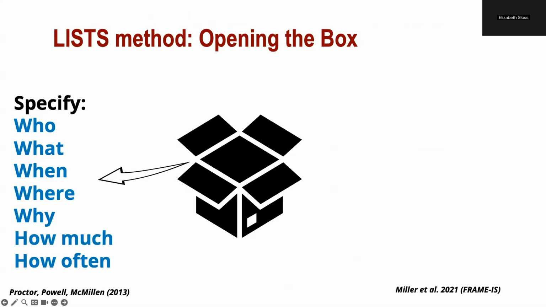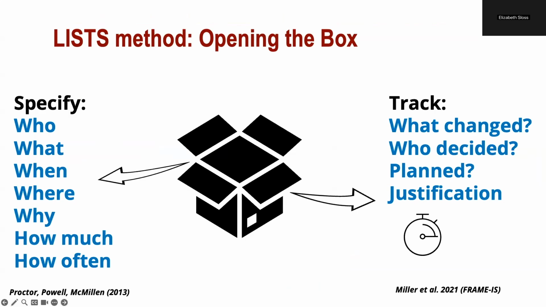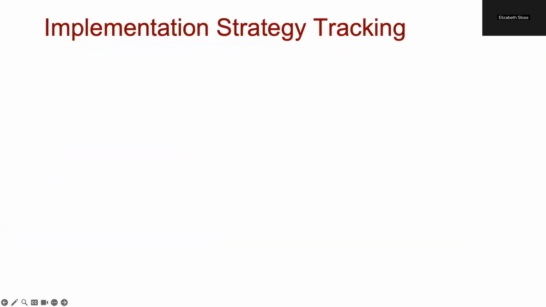So this tool just helps you specify at the beginning all the things we've talked about with your strategy, then over time meeting on a regular basis to meet with your team to discuss if anything has changed, what changed, who decided to make the change, if it was planned or unplanned, and then why. So we use this timeline follow back procedure just to, instead of at the end of the study, 5 years later, trying to figure out all the stuff that changed and what implications that has for our evaluation, this just gives you some more data to more clearly show that theory of change.